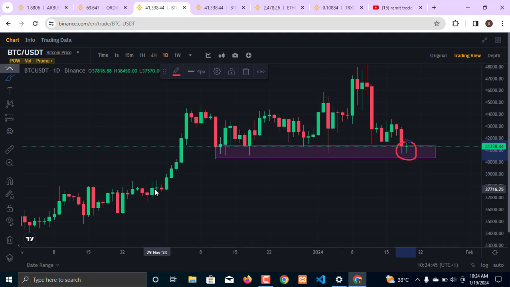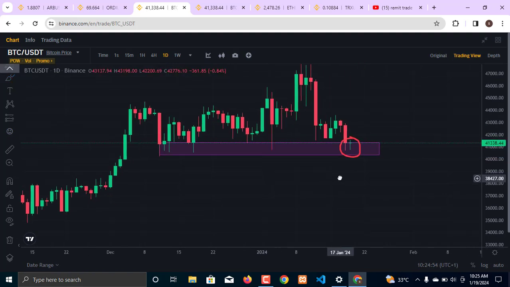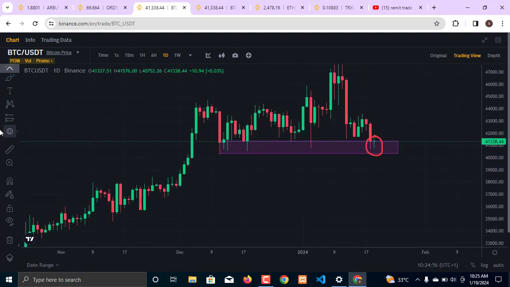And this very point, if we see a breakout, will be a nice point for the market to begin to move to the upside from. So you have to pay attention to this level of support. If a breakout happens here, which is what I am watching right now, expect the market to drop into this level of $37,000 and $36,000, and then from here we'll see the market begin to move upward. This is what I am expecting right now.